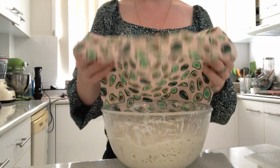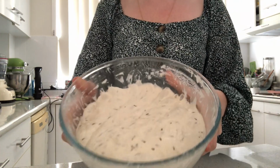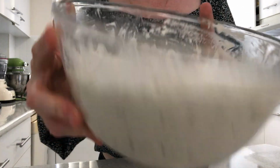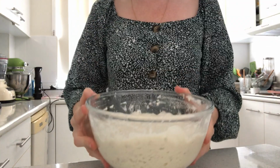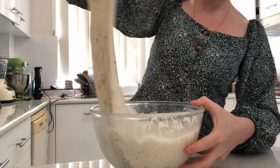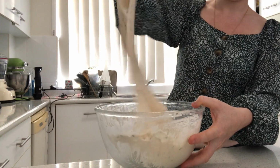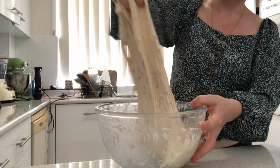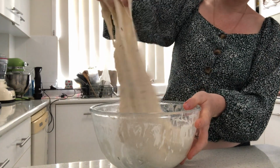Okay, we have reached our final stretch and fold, number 4. So this guy has been so busy. I don't know if you can see all of those bubbles in there, but this is exactly what we want. It's kicking. So we're about to finish off our 4th stretch and fold, stretching the dough to its maximum capacity. And then we're going to wrap it for the last 30 minutes in the bowl before we turn it out and make our actual loaf of focaccia.